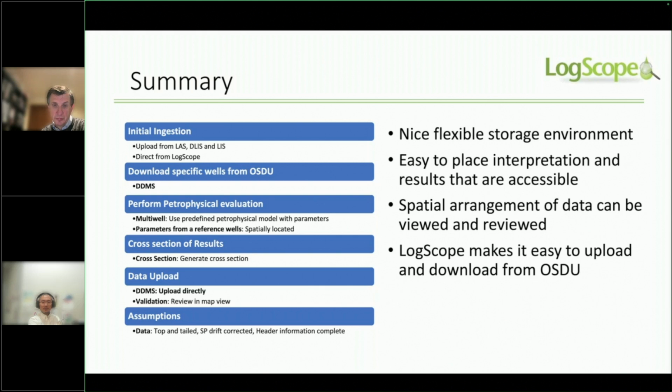Okay. One more question. Does it connect to WITSML? Yes, we do connect to WITSML. And that's one of the workflows that we've tried out: instead of downloading from the OSDU, get your information from the WITSML, do a petrophysical evaluation on the fly, which we can do, and then continuously upload the information back to the OSDU.